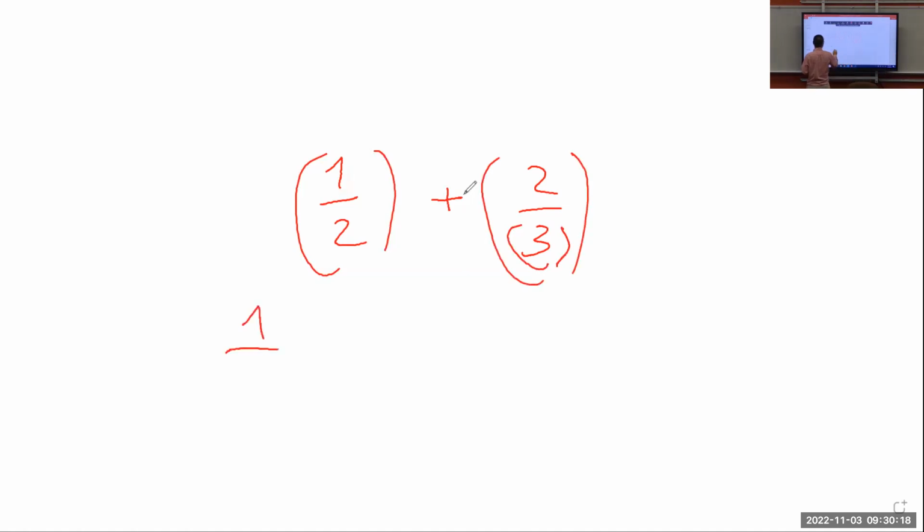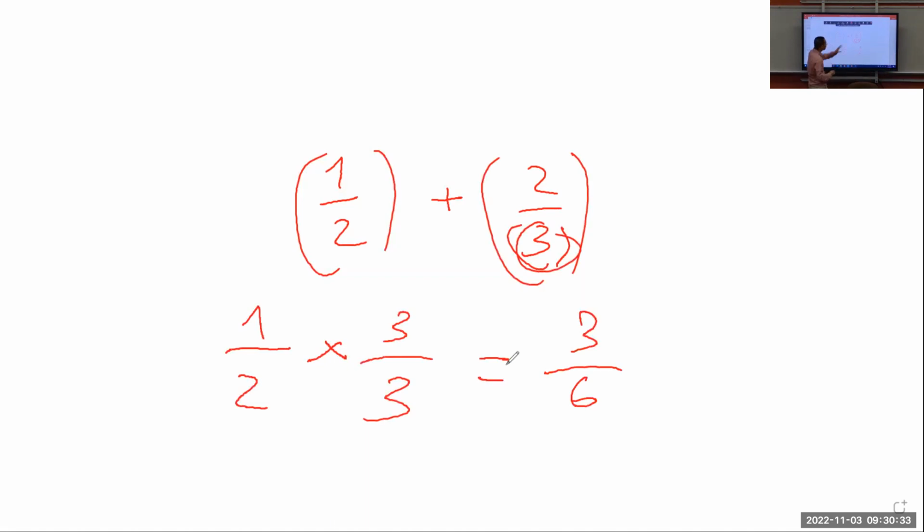So for 1 over 2, you multiply both numerator and denominator by 3, the denominator of the other one. So we have 3 over 6. And for 2 over 3, you multiply both numerator and denominator by 2.